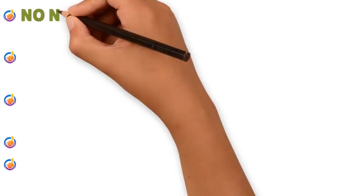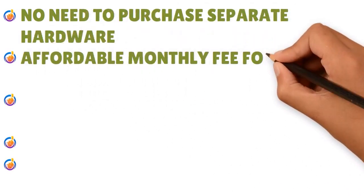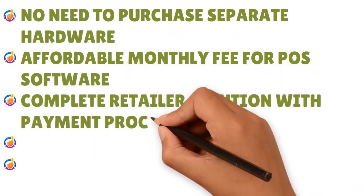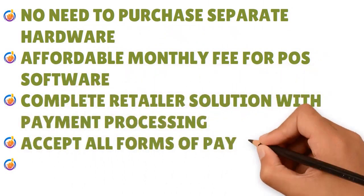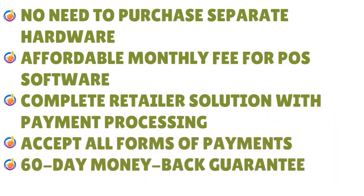The pros: no need to purchase separate hardware, an affordable monthly fee for POS software, a complete retailer solution with payment processing, the tool accepts all forms of payments, and you have a 60-day money-back guarantee. So this is kind of cool here.